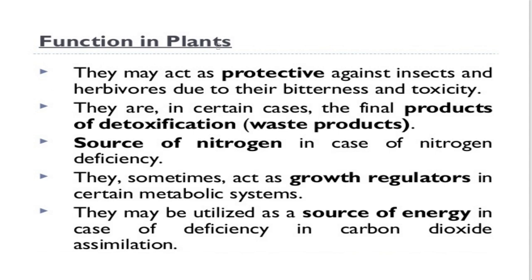So what are the things you need to remember? Protection against insects through bitterness or toxicity. They are generally waste or detoxification substances. They are sources of nitrogen in nitrogen deficiency. They are growth regulators in certain metabolic systems, and they are a source of energy in case of carbon dioxide assimilation.